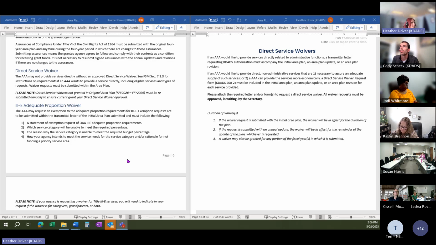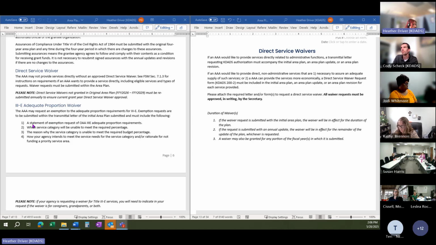But in the meantime, if your area cannot meet those adequate proportion requirements, you do have an option to submit a waiver. And you will submit that within the transmittal letter of the initial area plan.